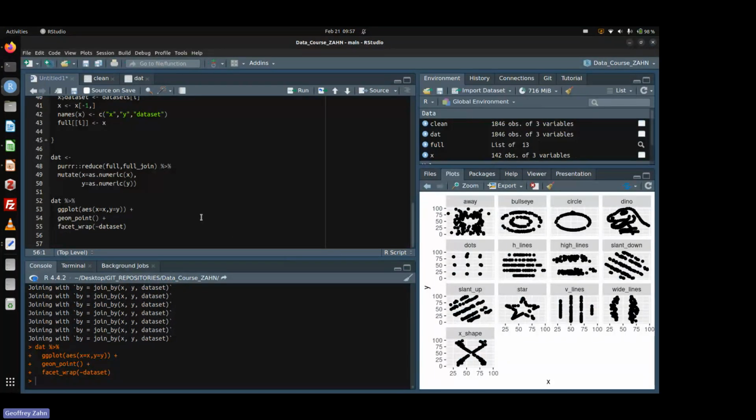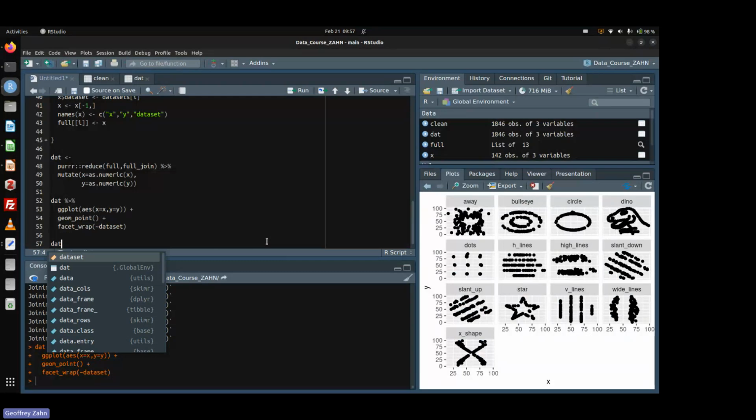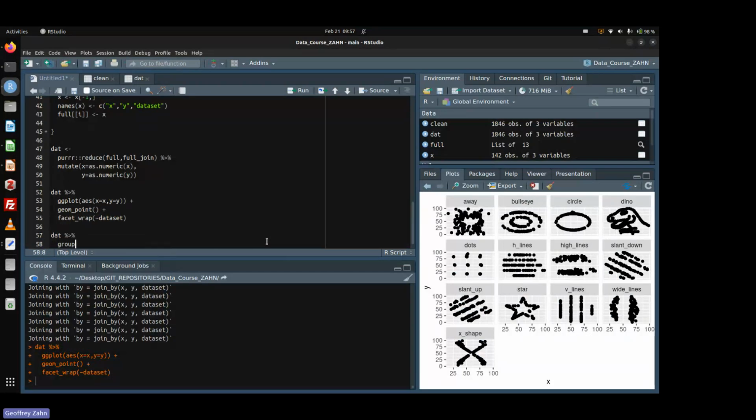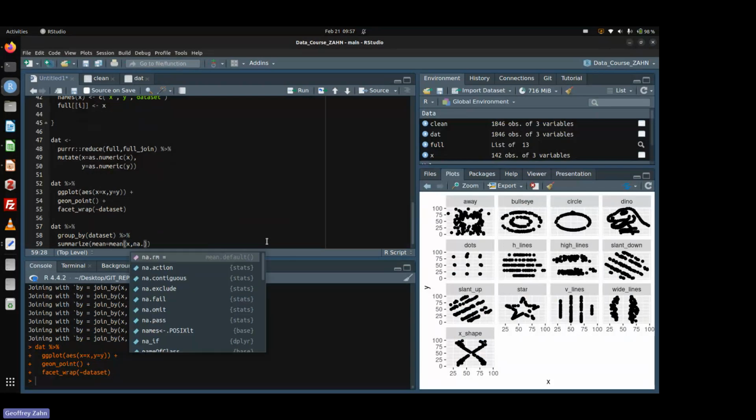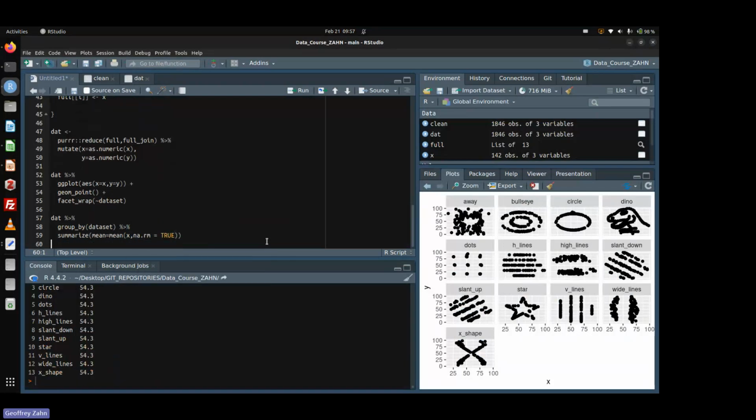This is a pretty famous dataset here because if I take dat and I group by dataset, and then I summarize, mean equals mean x, sure, na.rm is true.